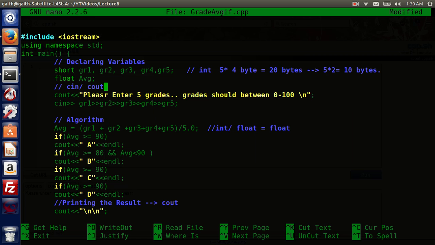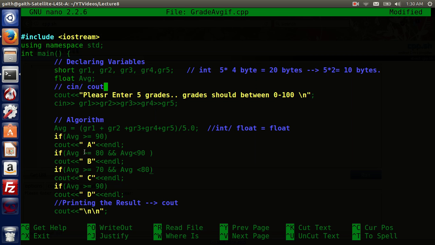Here for this one I'm gonna say if greater or equals 70 and AVG is less than 80, so I'm putting a range, and both of them have to be true.